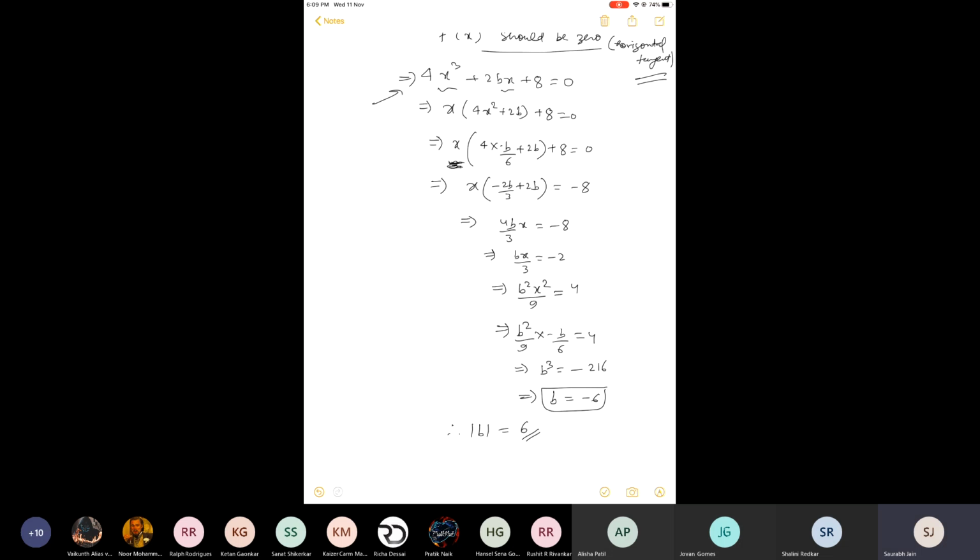So either you draw the graph, or if you are not able to draw the graph, or it is some question which is based on finding some unknown, then you can go for the second derivative test, or you can go for the first derivative where there is no sign change. So that will depend on the question, what should be our approach, how we should find the point of inflection.